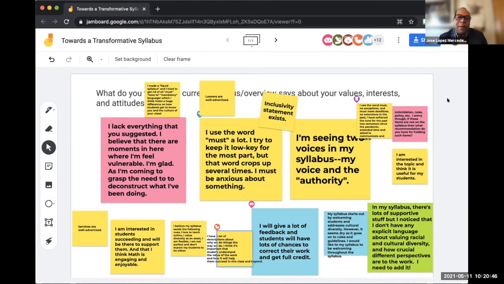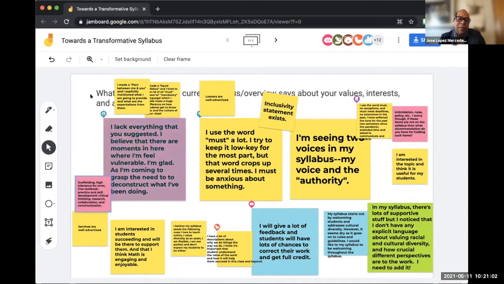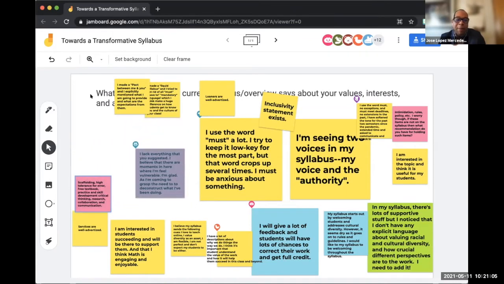Thanks everyone for sharing your sticky notes on our Jamboard. At this point, we would like to give you the opportunity to debrief. We would like volunteers to share either what you have come up with in your sticky notes, or any thoughts about the X-ray activity, anything you want to share. We're going to allow 2 minutes to debrief.